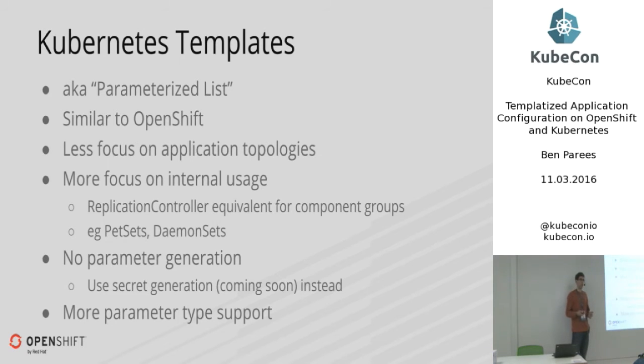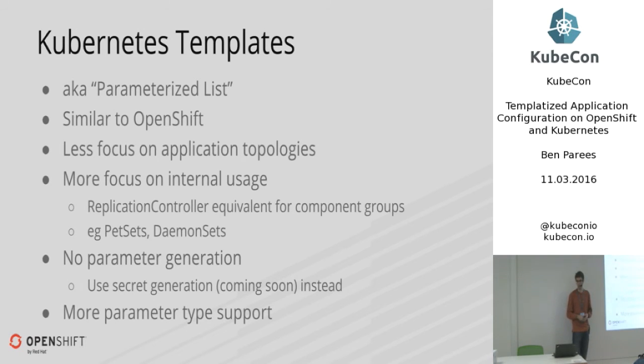During the discussion, there was a lot of debate over what Kubernetes should actually have as a core function, and does this belong? Or should Kubernetes really just be more of an orchestration engine and people should layer this kind of stuff on top? Part of that led to the conclusion that the acceptance of Kubernetes templates was not so much to focus on application topologies like OpenShift used it for, but to focus on using it for internal components so that you could have something equivalent to a replication controller that instead of just stamping out instances of pods, it could stamp out instances of the topology. And so things like daemon sets and pet sets could become more sophisticated, where instead of having a daemon set or pet set of pods, you've got a daemon set or pet set of a service and a replication controller and a route, and maybe multiple services or multiple replication controllers.